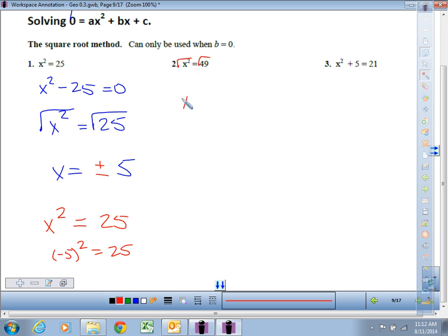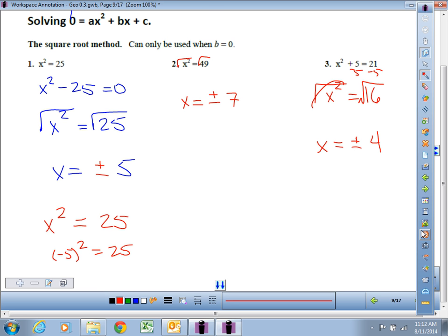We all know that the square root of 49 is 7. But remember, there are two numbers that I can square and get 49: 7 and negative 7. In this one, we have some work to do first to get it ready for the square root method. There's still no x value, no b. The first thing we need to do is subtract that 5 over, and that's 16. Now we have it all set up for the square root method. To get rid of that square, we can square root. So we have the square root of 16, which is 4, because 4 times 4 is 16. But remember, we have two answers, positive and negative 4.